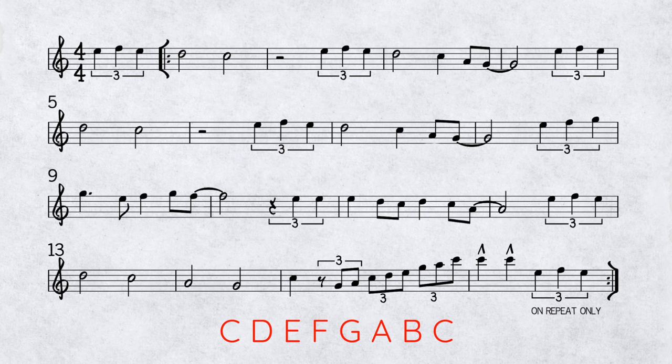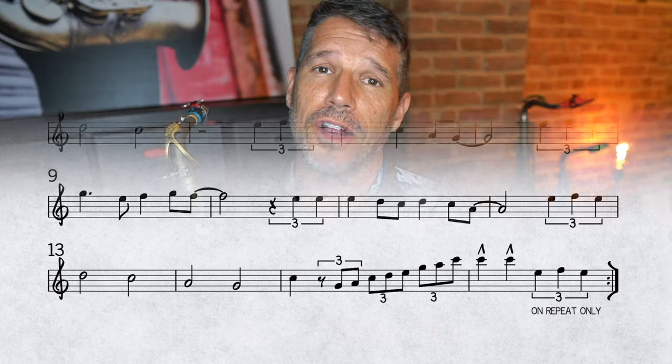So we haven't even started memorizing anything yet, and we already have limited the notes that we're gonna choose from, which is gonna make our lives a lot easier. Now, if you're playing pop songs, there's a really good chance that you're gonna be in a single tonal center. You might have some accidentals here and there, but for the most part, it's gonna be in one key.